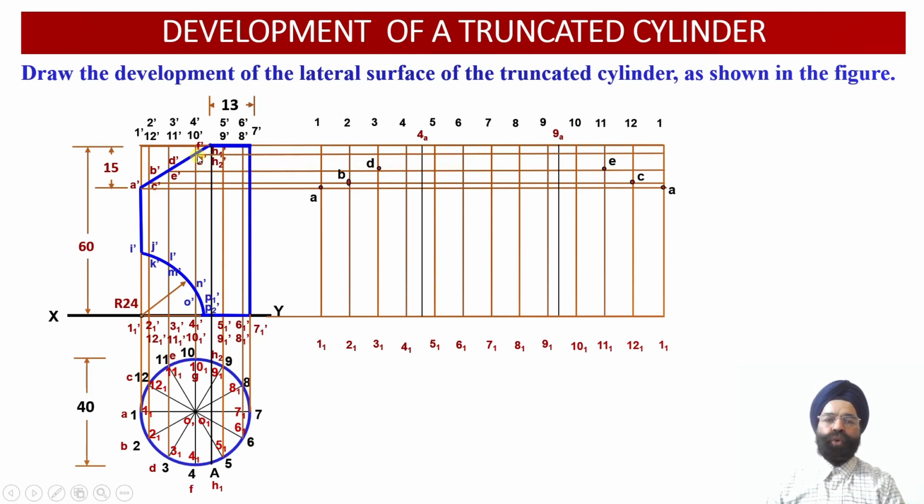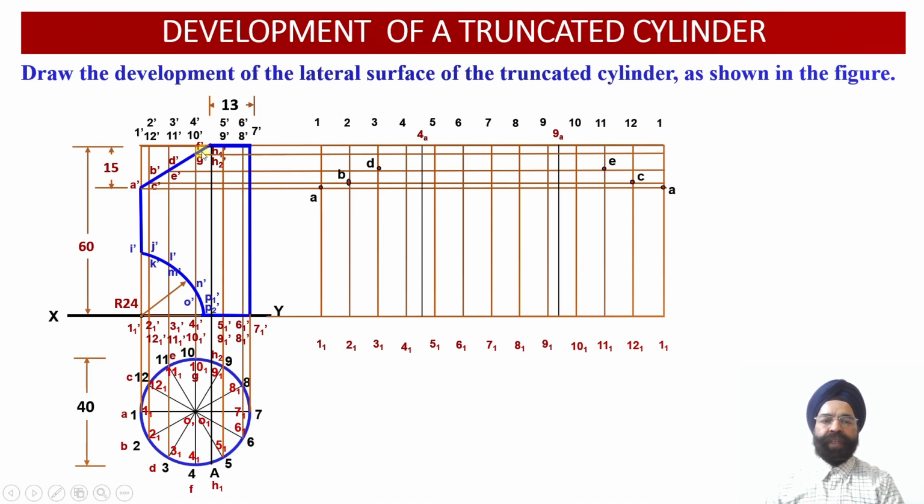Now we have got the next 2 points of intersection as F dash and G dash over here. Point F dash happens to lie on 4 dash and 4 1 dash, while point G dash happens to lie on the vertical generator 10 dash and 10 1 dash. So we have already obtained point F. It happens to coincide with 4 and 4 1 in the top view projections. Point G happens to coincide with the vertical projector points 10 and 10 1 over here.